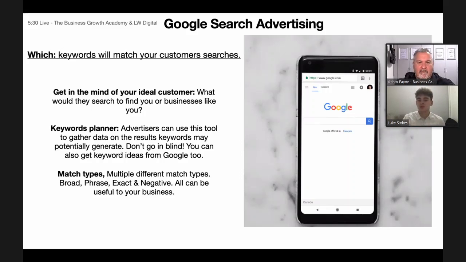And the match type sort of links to your testing question, Adam, actually. So you might have a list of 5 to 10 keywords, let's say, but you can set a match type for each keyword. So what this means is if you set a broad match type, when people search for it, let's say the keyword we're using here is Facebook marketing, so related to my business. If people search Facebook marketing, you'll appear. With broad match type, if any of that phrase is searched on Google, you'll appear. So if somebody types in Facebook and not Facebook marketing, my adverts are still going to rank on Google's algorithm and appear. So that can be great for finding out what people are searching to go to your business.